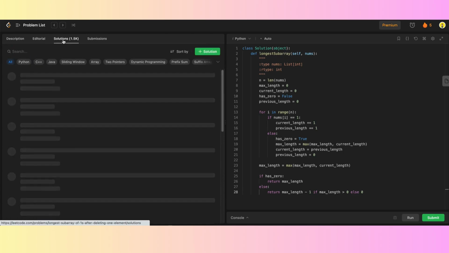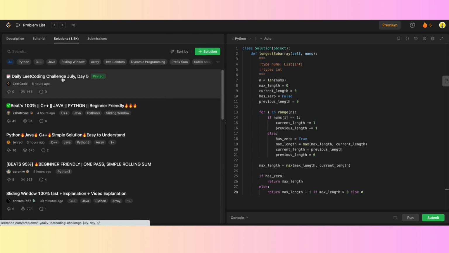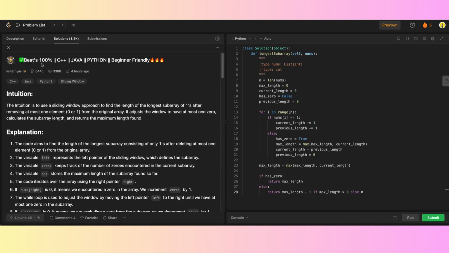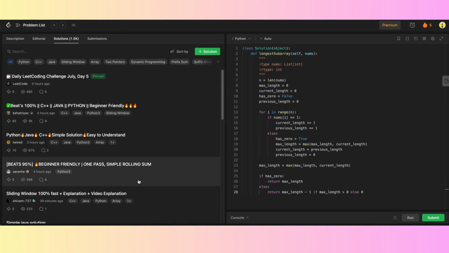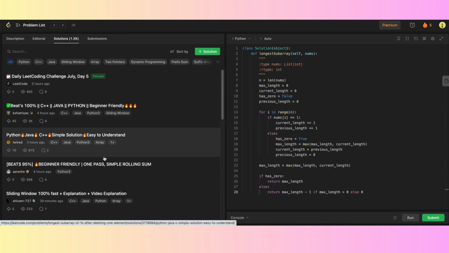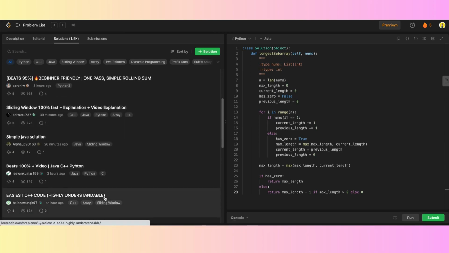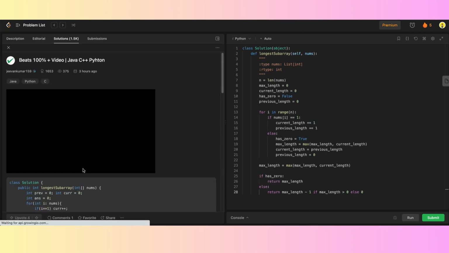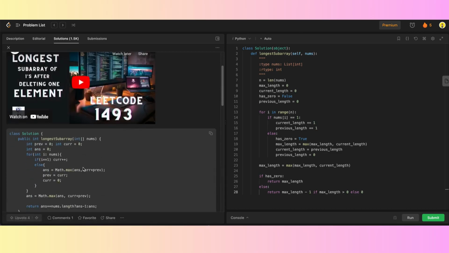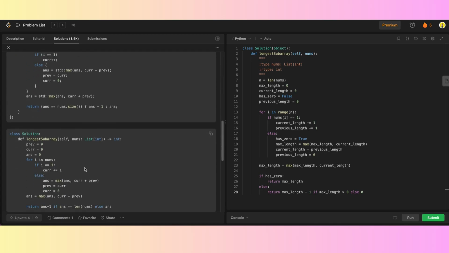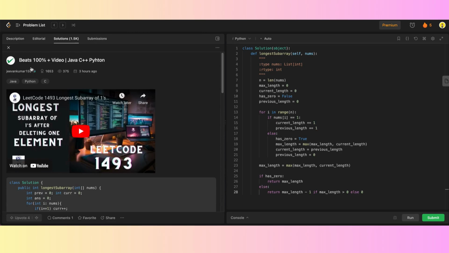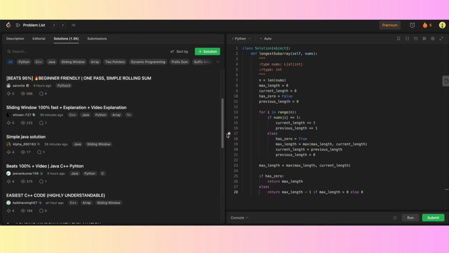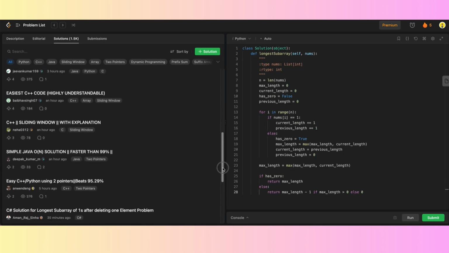Okay, and there's going to be some solutions, so let's see if there's a Python solution. That's Python 3. We do this every year. I'm just curious what other people do.